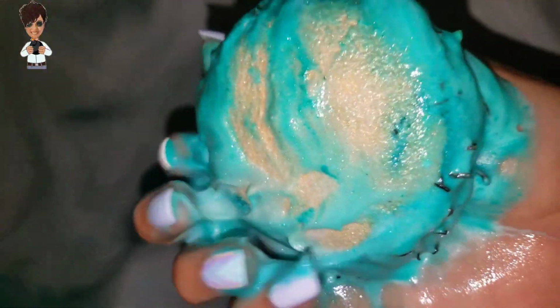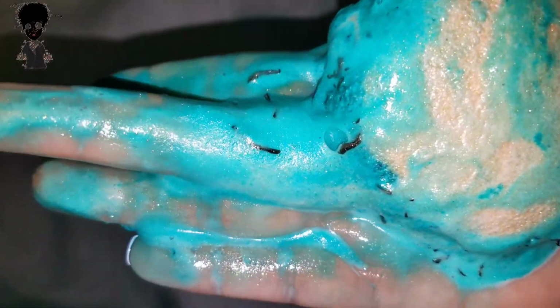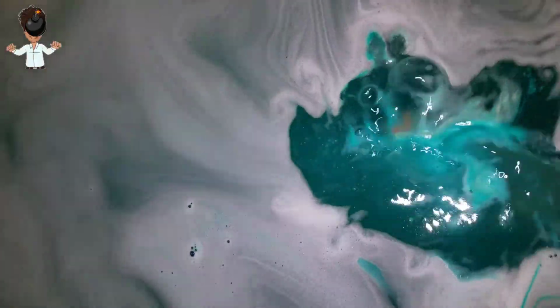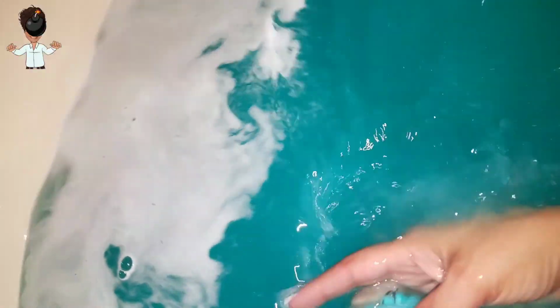I'm trying to look inside of it to see if there's, yes, this thing is just all shimmery. If I look on my fingers here, there's just tons of shimmer to go. And I want my bath water as blue as can be, and it's turning bluer and bluer the more I put this in here. Alright guys, we can go on forever with this, but you guys get the point. You see how blue the water is. You see how amazing, oh my gosh, girl! Jamie, this is crazy.